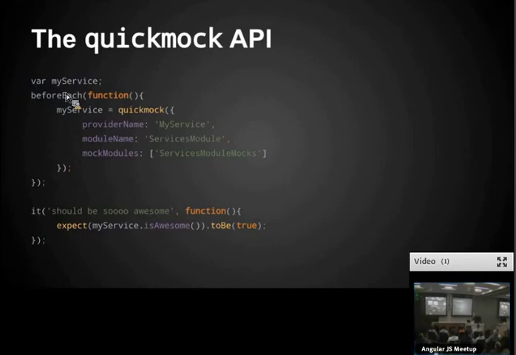Quickmock accepts a config object here, like you can see, which I'll go into in just a second. That's all you have to do, and you can immediately start writing code for your tests. Just like you can see here, myService.isAwesome is the method that myService has. We can call it and expect stuff like we would in any other test.